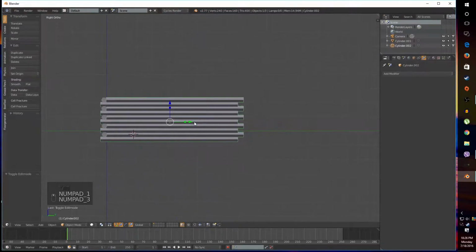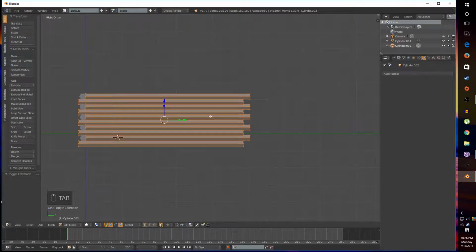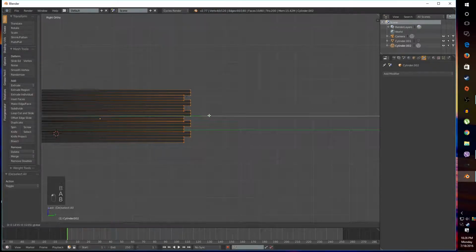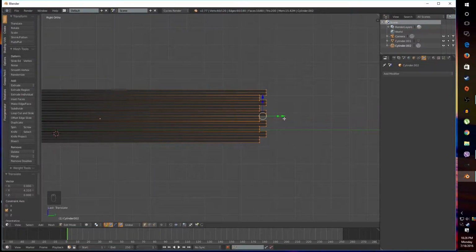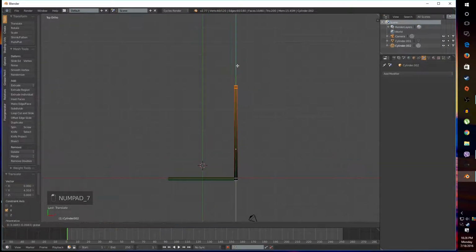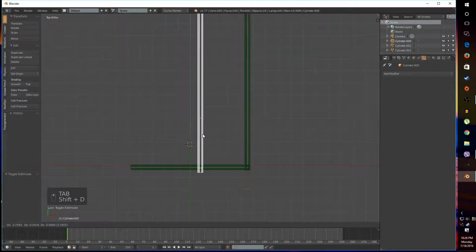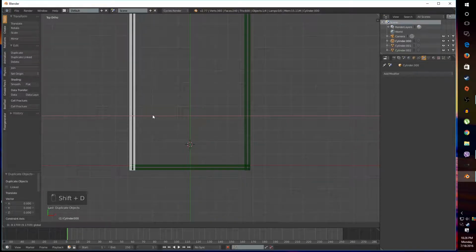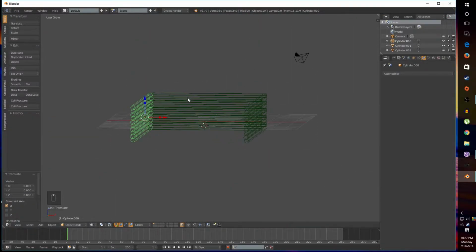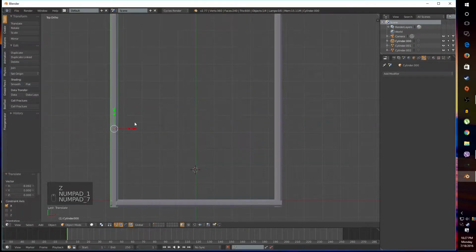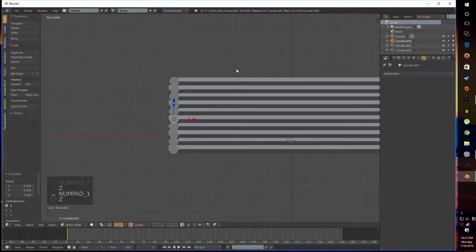And also, this is going to be a side of our triangle. We don't want it to be a square, so we're just going to select all these outer edges, and then pull them to the side. So it's actually longer than the front part of our cabin. Maybe a little bit shorter. There we go. And then what you need to do next is just duplicate it and then move it to the other side, or you could mirror it, whatever strikes your fancy. I am just going to duplicate it and then do pretty much the same thing over here.